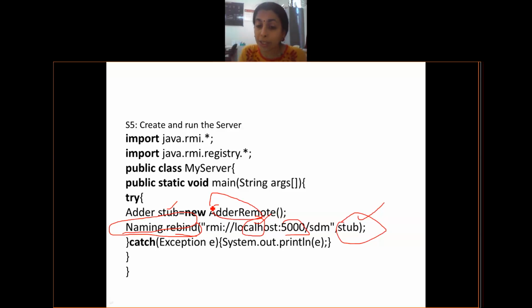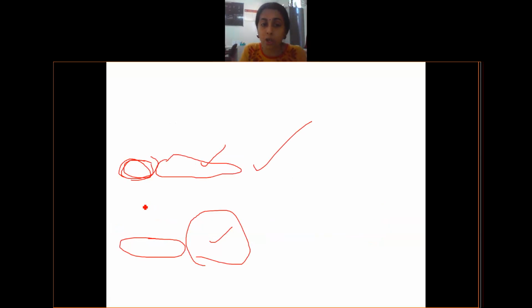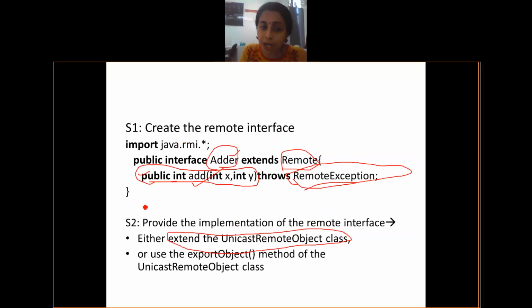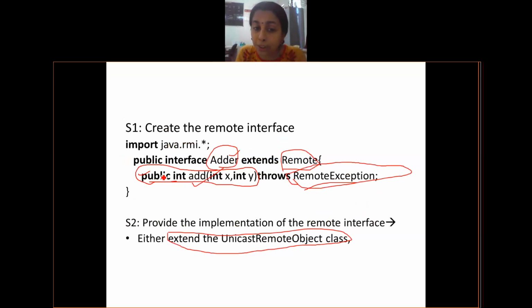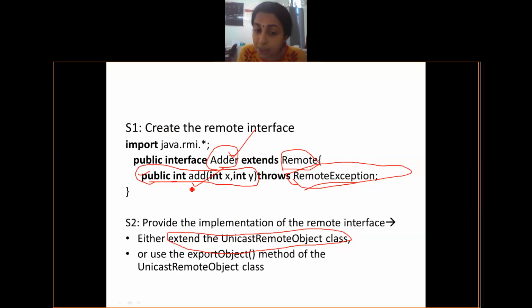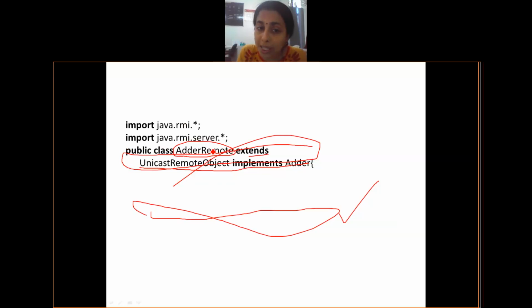Who is this adder remote? It is the implementer class. But it returns what type of object? It is an object of, sorry, it's not class, it's an object of, I'll go back, okay? It's an object of the adder interface. The adder interface in turn contains the add function, and this add function is implemented by adder remote. So there is a connection from adder remote to the interface. How am I doing that?